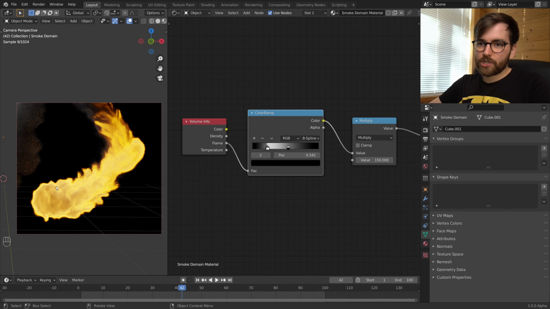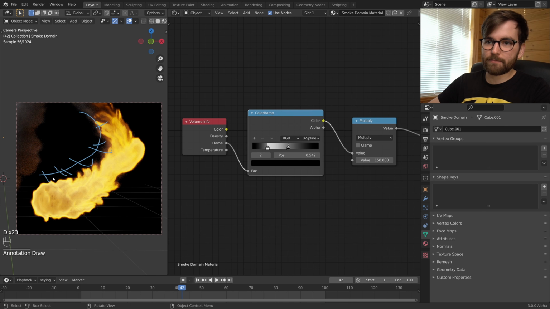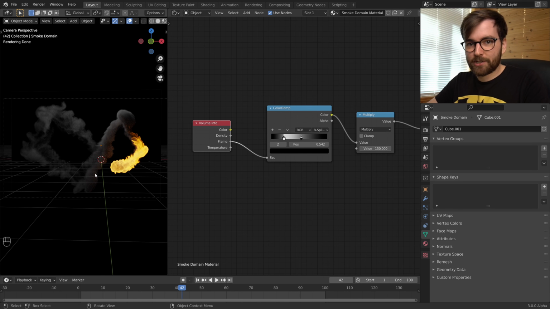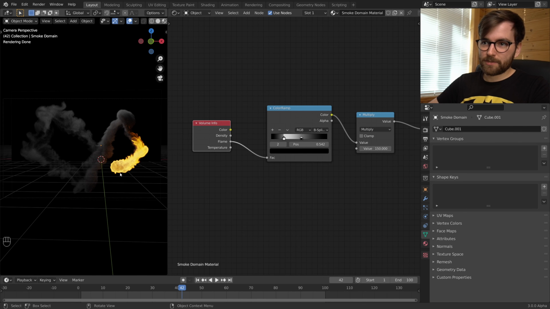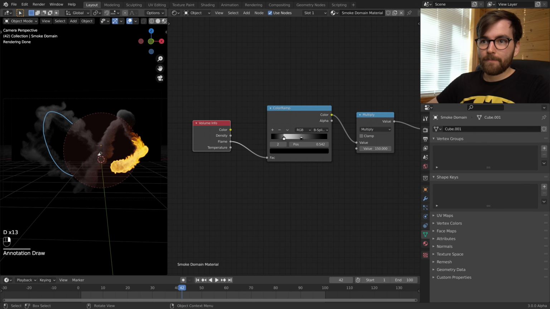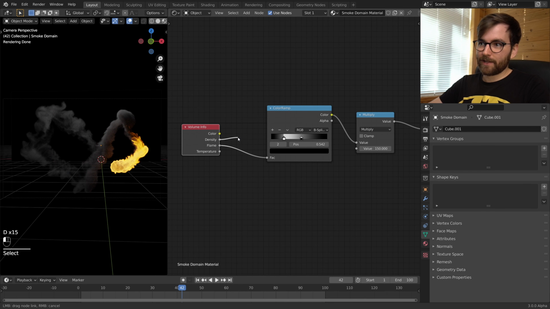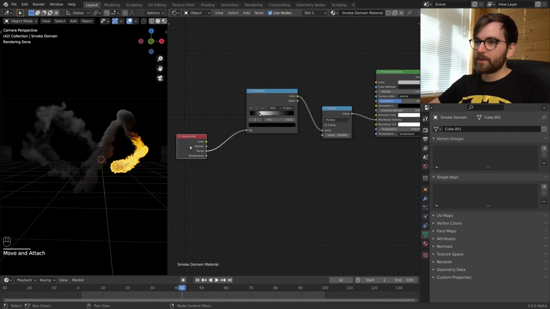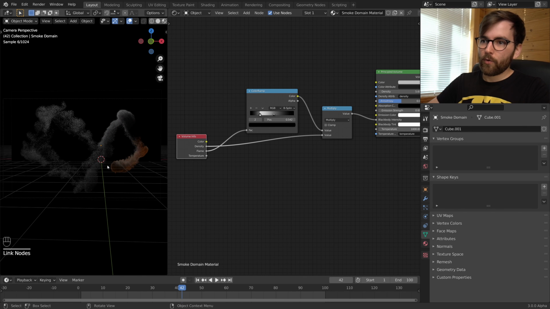Now there's one more thing I want to change, and that is the falloff. Because right now, this fireball has the same strength all the way. We want to make it strong here, and then weaker toward the end. Remember when we used that dissolve feature earlier? That makes the smoke really thick in the beginning, and then it sort of fades out, right? So that means this density value will be really thick in the beginning, and then go thinner towards the end. So if we take the density and plug it into the multiply, we can make a flame that starts bright and then becomes weaker.